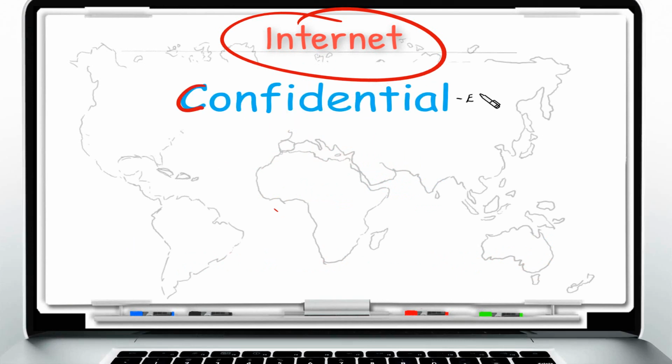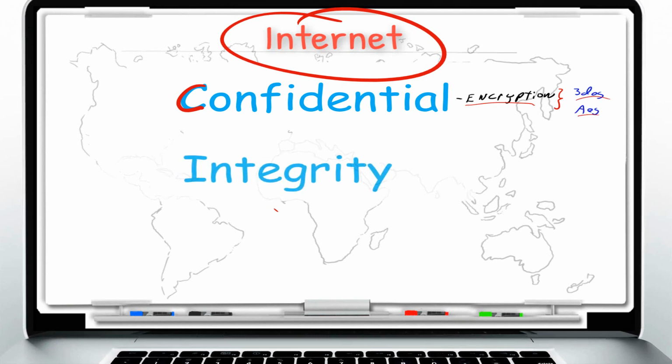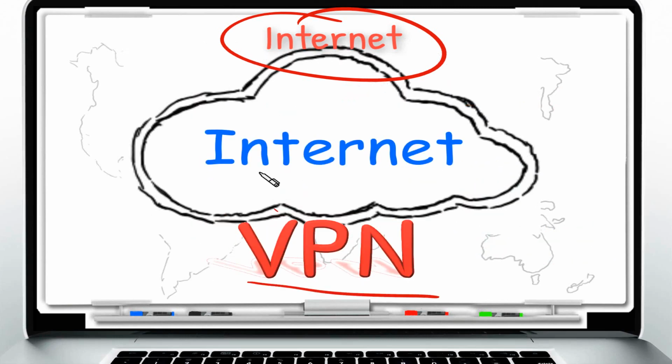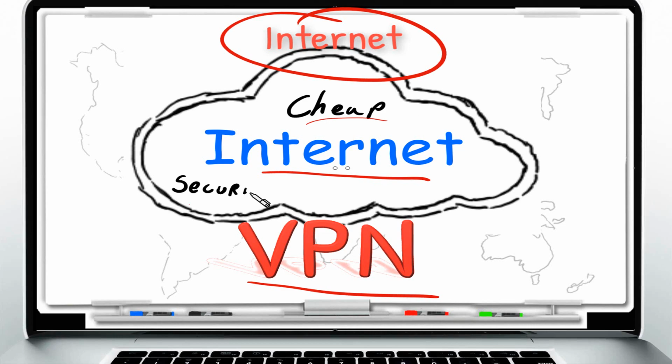How? By first, confidentiality. By first encrypting the data to be sure that it cannot be seen, to make sure it stays private. By message digesting each packet to be sure that the packet was not tampered with. And signing each packet with a digital signature to be sure it was truly from the legitimate sender and received by the right person. And so by using the VPN solution, you can use a cheap public internet infrastructure and bypass the astronomical expense of using private leased lines and still keep your data secure and private.